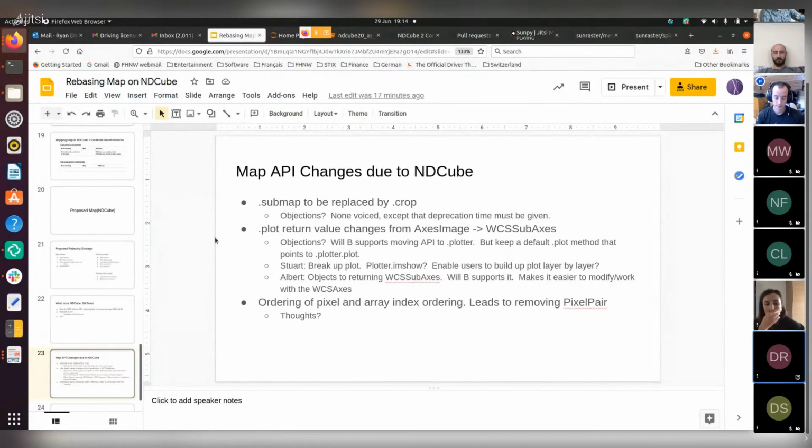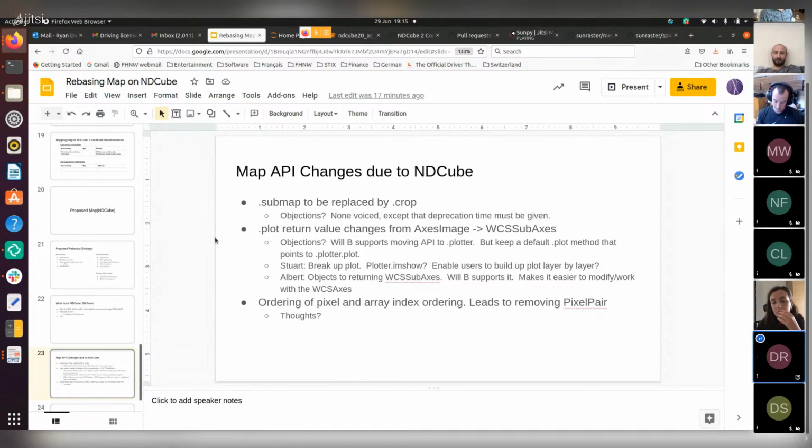I guess one more thing we want to consider: if you have a FITS file that contains a sequence of data, at the moment map just reads the first image. But now, with NDCube, that should just read it in. Would that then be supported? It should. Firstly, just reading is beyond the scope of NDCube. No, but say you can read your FITS file, it gives you data and a header, and you could pass those data and header to an NDCube, and it will give you an NDCube back. But if you try to pass that to map, it says, sorry, we don't support that at the moment. And it just takes the first image.